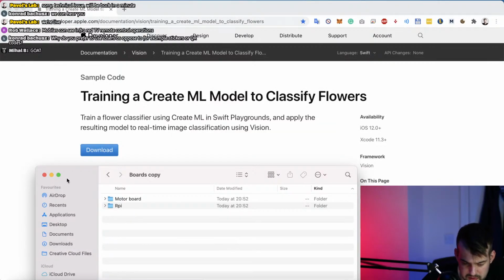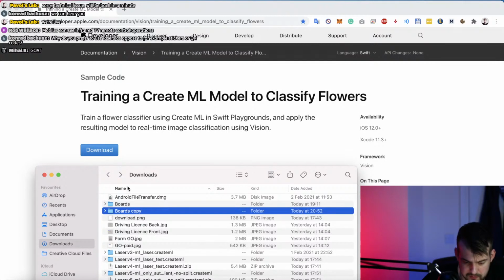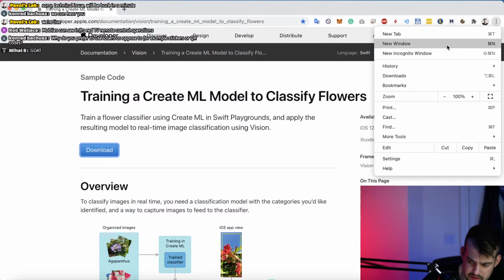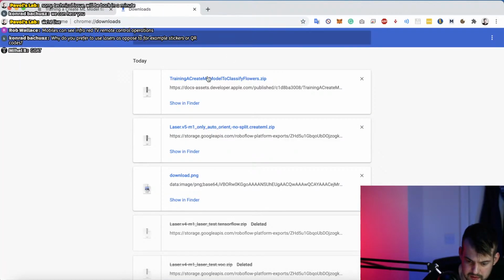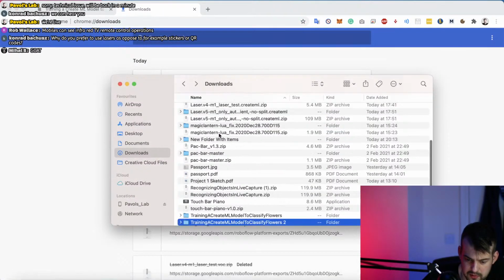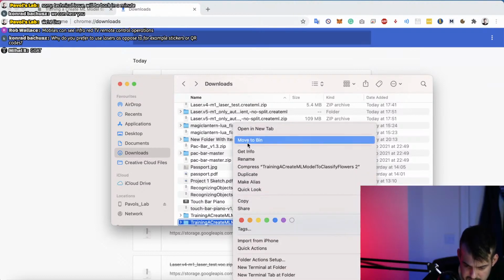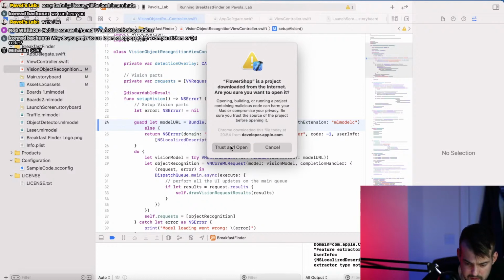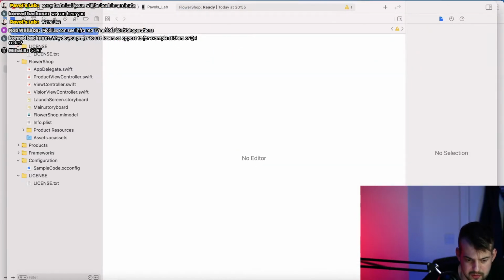Maybe I should rename it. How's the file training CreateML model? Okay, so this is the one. Remove, open this in Xcode. Trust and open. Okay, so here we go.